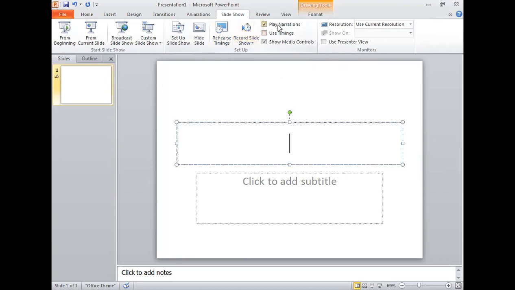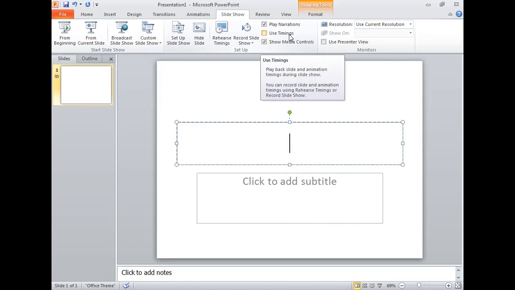Okay, then we have an option of play narrations, like the narration which you have given in your slideshow. These narrations are actually the things which you have inserted in your slideshow. It would be your color, the background you have selected. If you have added any animation, so the animation would also be counted in this narration. So जितनी चीजें आपने अपनी स्लाइड शो में ऐड की हैं, चाहे वो कोई कलर हो, किसी चीज को आपने हाईलाइट किया हो, किसी चीज को आपने बोल्ड किया हो, आपने किसी चीज का बैकग्राउंड चेंज किया हो, so these all things come under this narration. So if you're going to tick on this option, it will play the narrations as well with the slideshow.